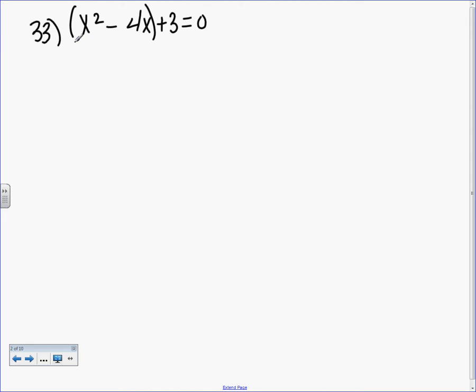So we're good. So now we take half of b, square it, and so on. What's b? Negative 4. Do you guys get that? Negative 4 is the b. What's half of it? Negative 2 squared. 4. So I'm going to say it again. Half of b squared. So half of this number is negative 2. Squared is 4. So here's what I do. x squared minus 4x plus a blank plus 3 minus a blank. I'll show you why I do that in a second. But if I don't put the blanks there, I always forget the second one. And if I forget it, I feel like that's not super good for you, right?